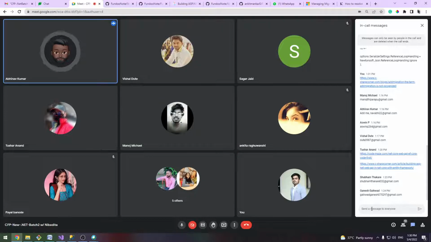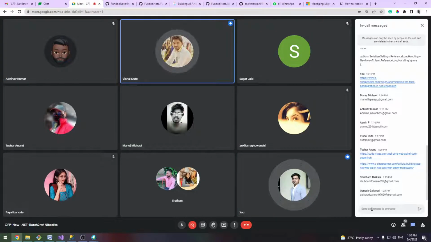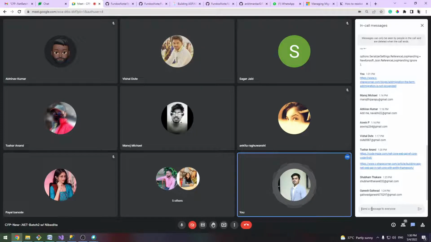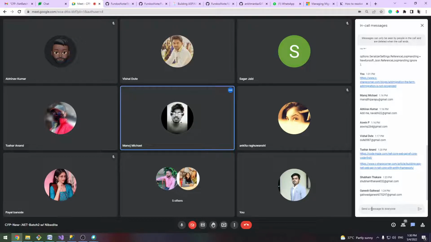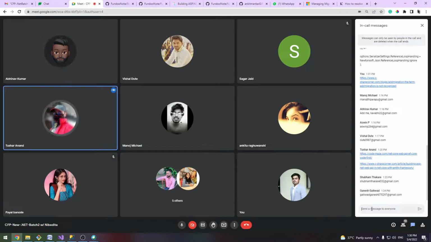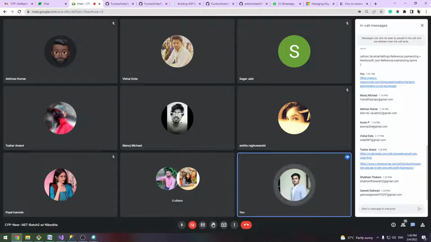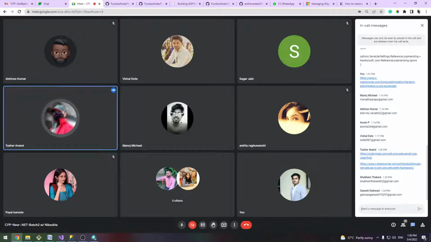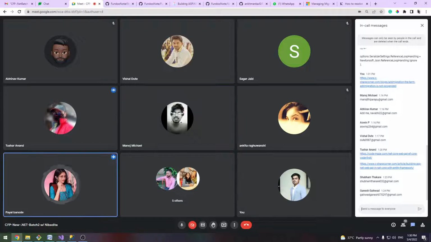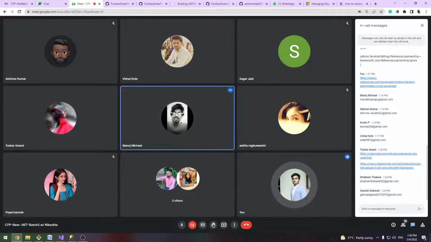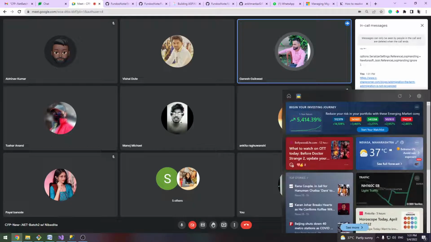Create an unofficial group so that we can help each other. We already have a group, RFP 120 batch, we are from. We 5 people are there, and you guys can add into that. Can you share the link? Can you add by email address? Where is the group? WhatsApp group, bro. If you guys post your numbers, we'll add you into the group. Just share the link here in the chat box. Okay, you can do that too.